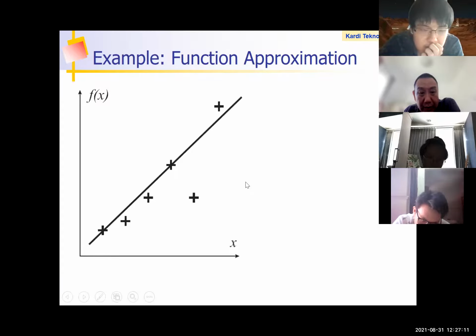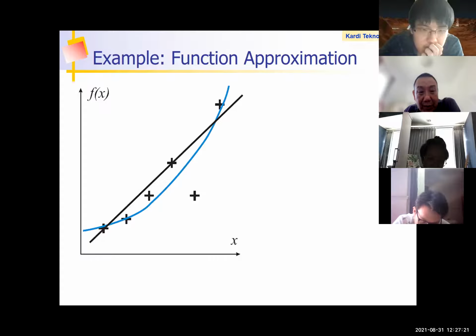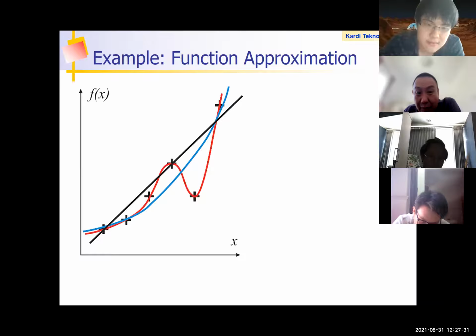So first, I will draw a linear function, the black one. Second, I will draw a quadratic one, which is the blue one. Next, I will draw the red one, which passes all the points.